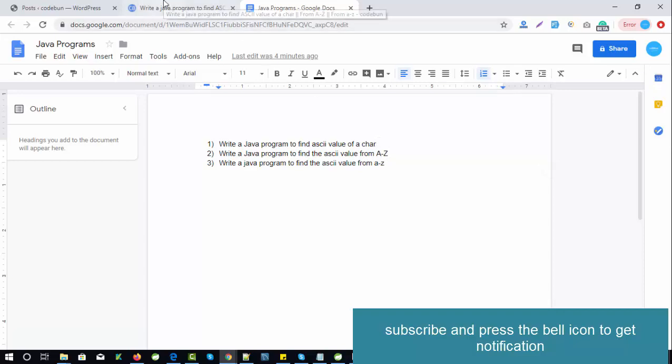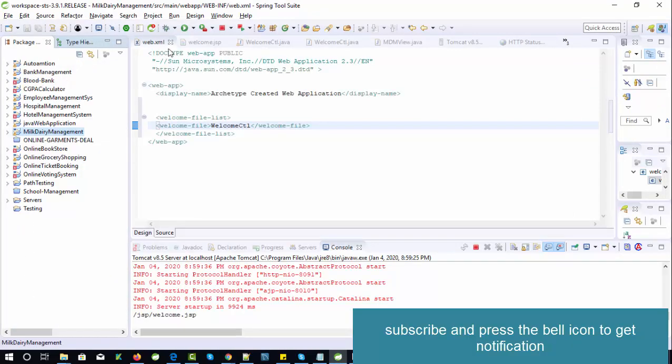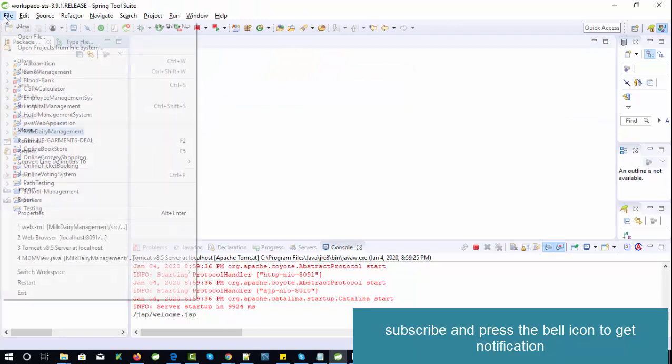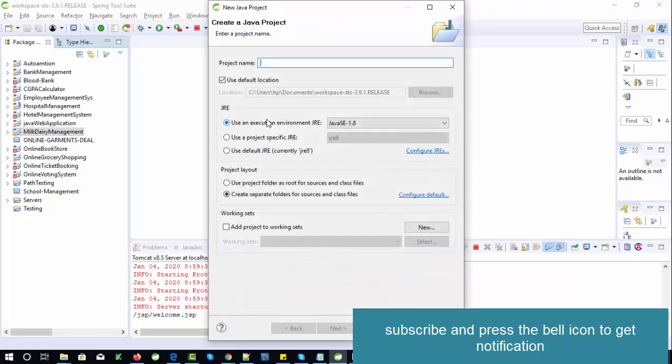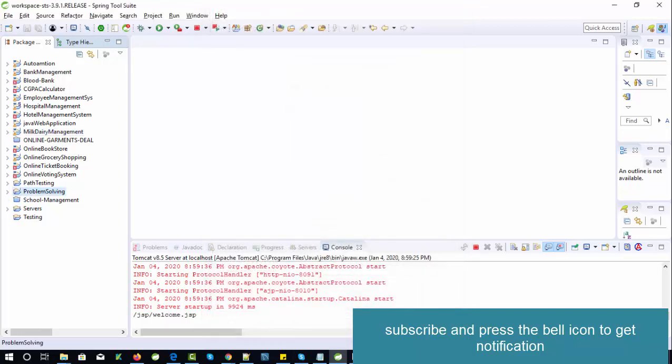So let's switch to my IDE, as I'm using Eclipse IDE. You can also use, as per your requirement, any browser-based editor, since it will be a simple program. It's not going to be very heavy. So for Eclipse, I'm gonna just create a new Java project, completely new. I'm gonna cover lots of programs in this. So the project name will be problem solving, and click on next, and click on finish. This will be fine.